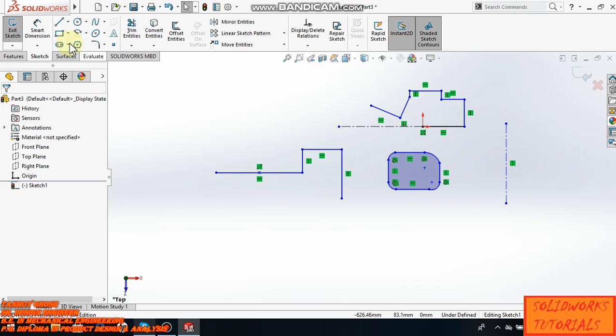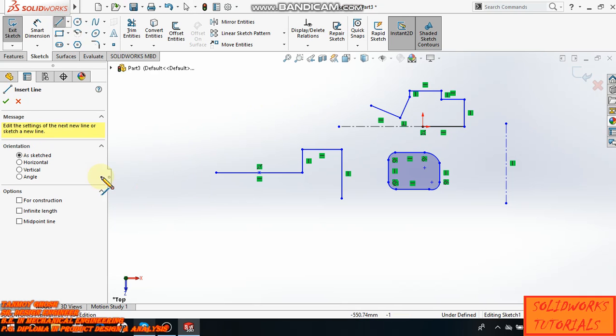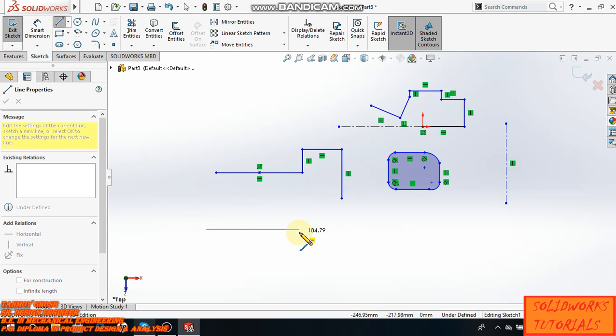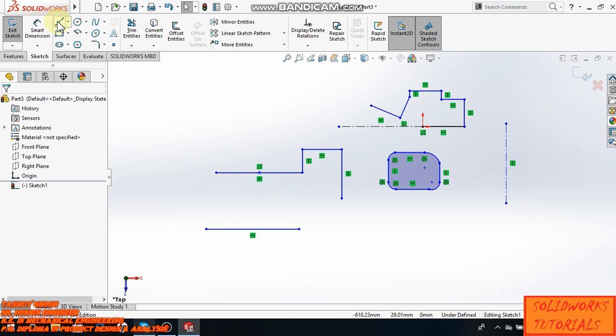So after clicking the line command, you can see there are different options here on the left side in the property manager. Mostly I prefer to use the As sketched first option only, but you can see if you click on horizontal, you can only draw horizontal lines. The software won't allow you to draw any other orientation.